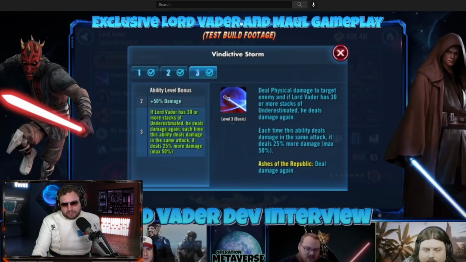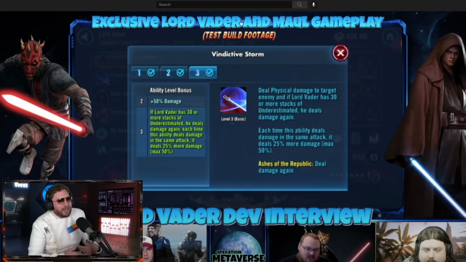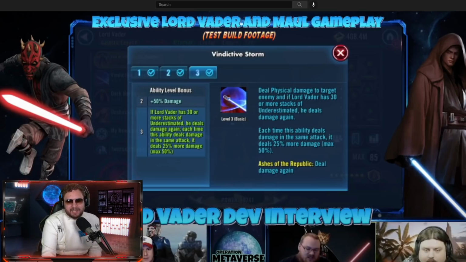Vindictive Storm: deal physical damage to target enemy, and if Lord Vader has 30 or more stacks of Underestimated Power, brilliant that they brought that in, just like we had High Ground with Kenobi. It would be a missed opportunity if there was anything about Underestimated Power omitted from the kit. So if Lord Vader has 30 or more stacks of Underestimated Power, he deals damage again. Each time this ability deals damage in the same attack, it deals 25% more damage, max of 25%, and Ashes of the Old Republic, we'll talk about that more, deals damage again. And we have some gameplay we're going to roll here that they were able to get in advance for you guys. So let's go ahead and move on.